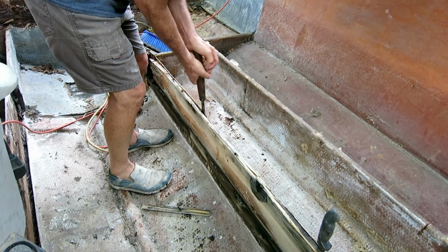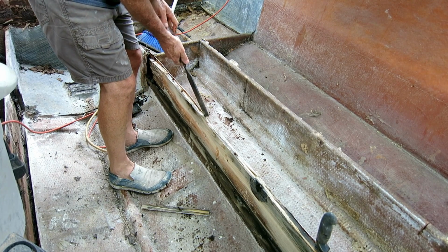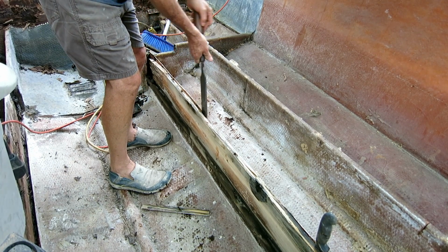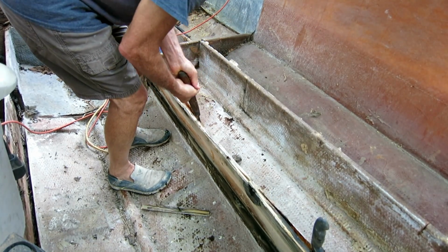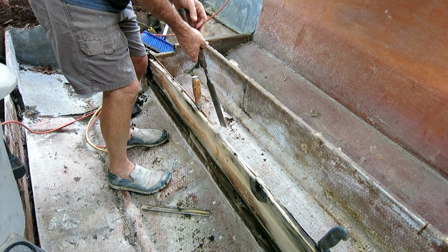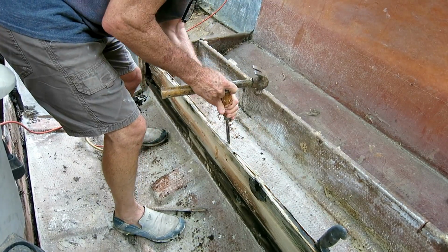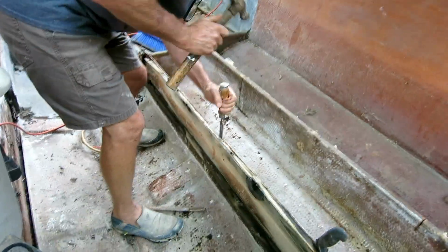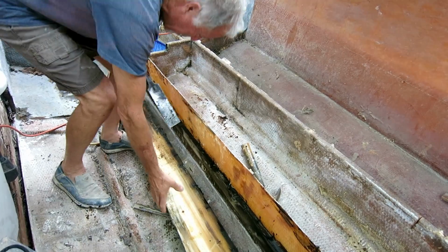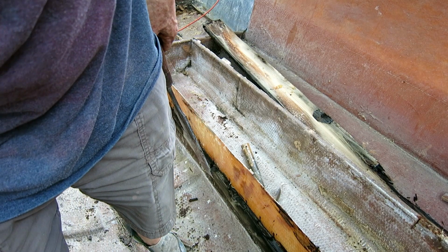So to get to this point, I've taken the angle grinder and cut the top maybe 1 inch off the stringer where it's all lumpy, and then I scored the inside face of the stringer, or I cut through the inside fiberglass face with the grinder. So now the fiberglass is intact on the far side for me, but there's nothing left on the near side. It just falls off. So it looks like the stringer was made out of two 1x6s just stacked on top of each other.